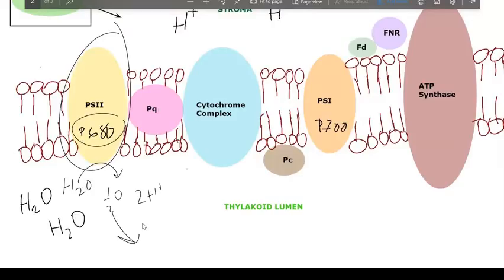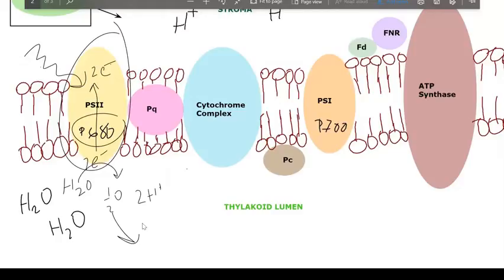So we're not going to be using carbon dioxide in any way whatsoever for the light-dependent reactions, and we already got the product of oxygen. So we kind of already solved part of the equation. Now we have 2 electrons right here, and they enter into photosystem II, but they go up because they are getting excited by a lot of energy from the sun, like light energy. Light at a wavelength of 680 nanometers is hitting this photosystem II, which excites these 2 electrons, bringing them up to the very top.